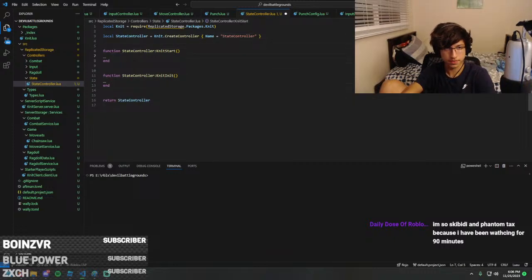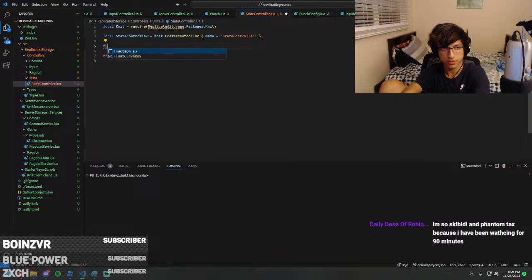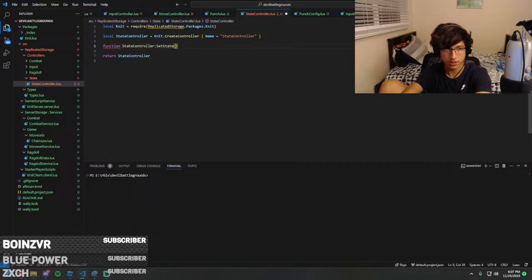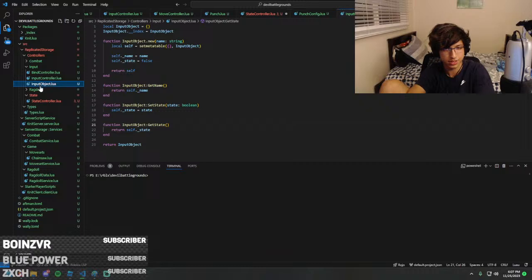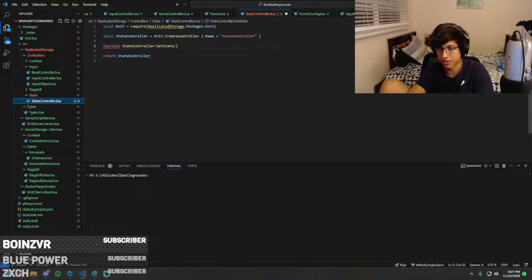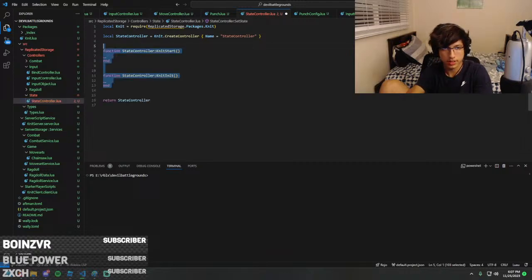Okay. So function state controller, set state. Actually, I think don't we have something similar to that? We have the input object. Huh, but this is its own service. Wait, I just realized.